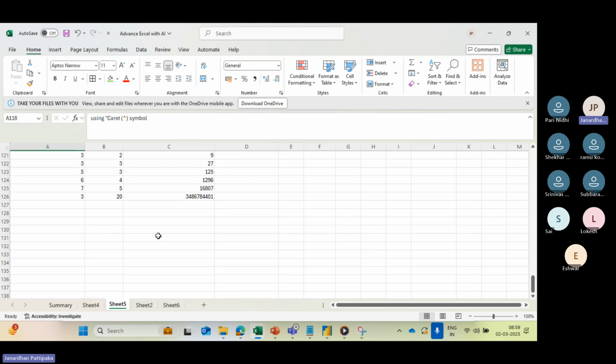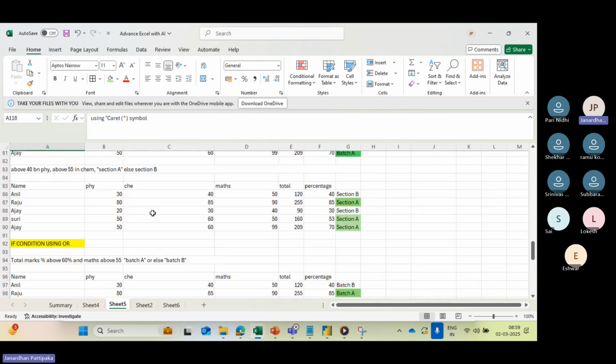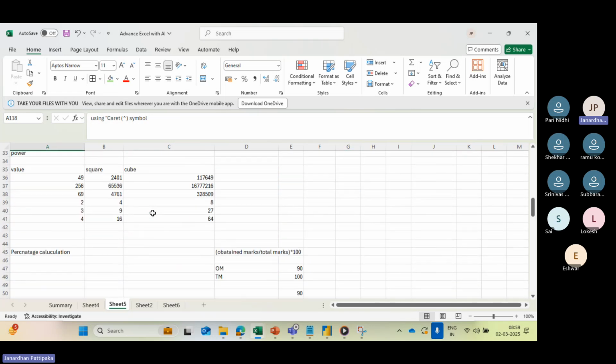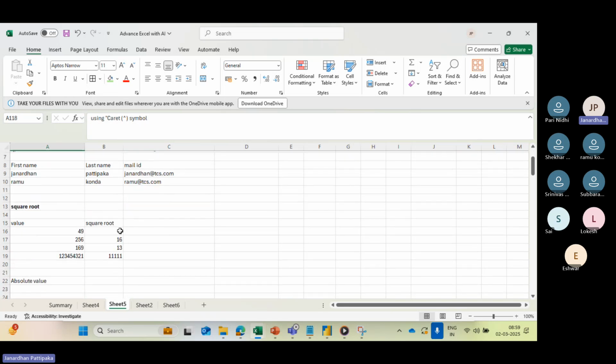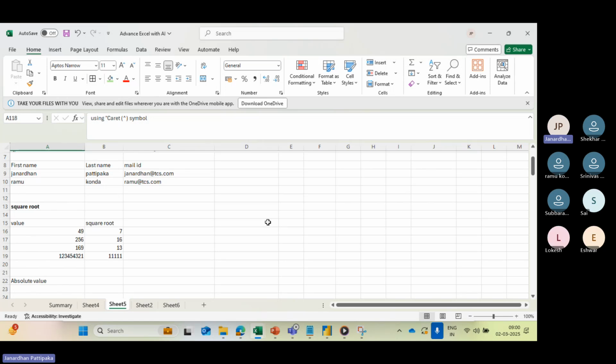Then we'll try to solve some examples. After solving this, I will share the data. I have all the data, which you will get once you enroll for admission. I will share the total Excel sheet instead of entering it manually. The data will already be present, and in the back end you need to write the formula and practice it. After that, I'll also give a practical assignment using whatever we discussed. You can solve that, and if you have any problem, you can approach me so that you can resolve the formula live.